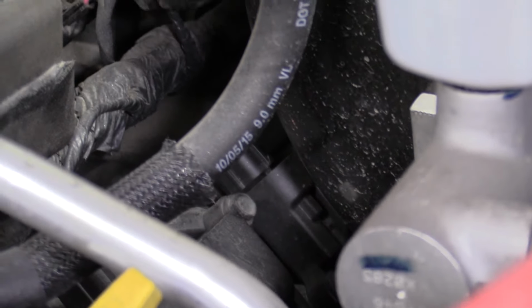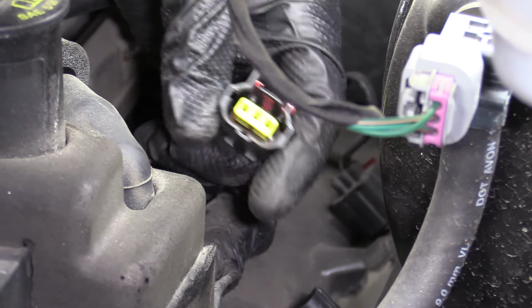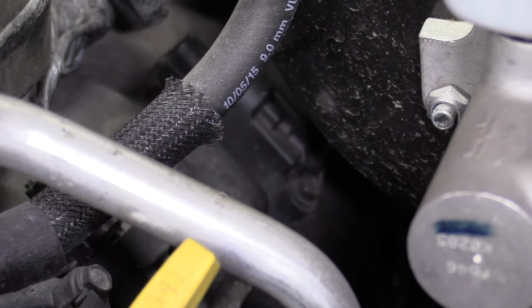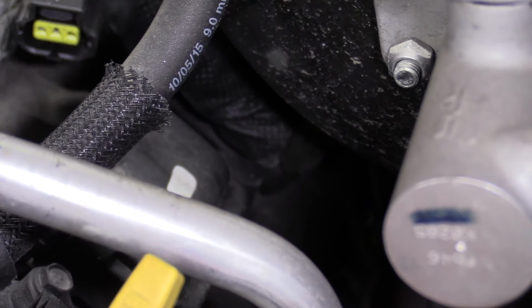Pops right up. Anyway, just like always, on all the rest of them, we're gonna look inside, look for funny colors. Looks good to me. We're gonna remove our 10mm head bolts right here. Should be pretty simple. We also need to keep in mind that as we loosen this, the head of the bolt's gonna keep coming up. It's gonna drive our ratchet up into the booster. If you get it all the way up there, you might not be able to get it out. So once you get it broken free, just go ahead and try to do it by your hand. Might be easier. There we go.